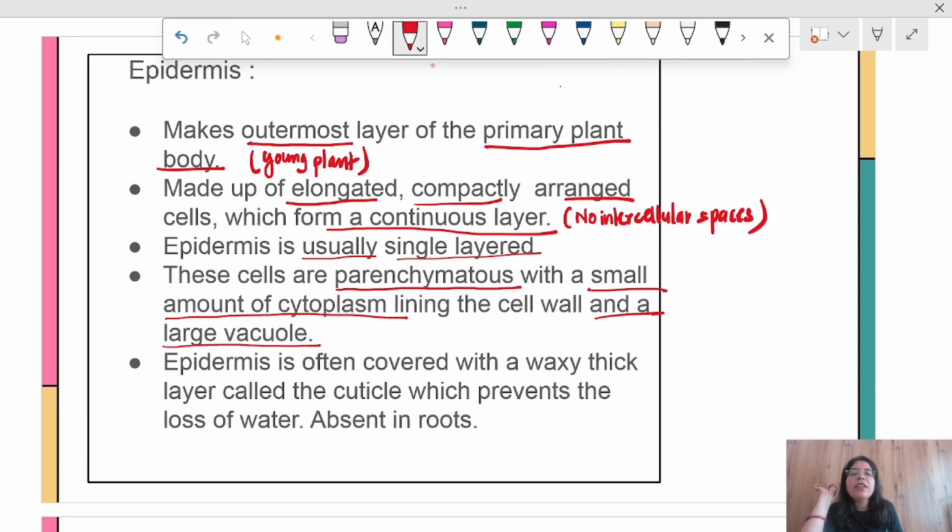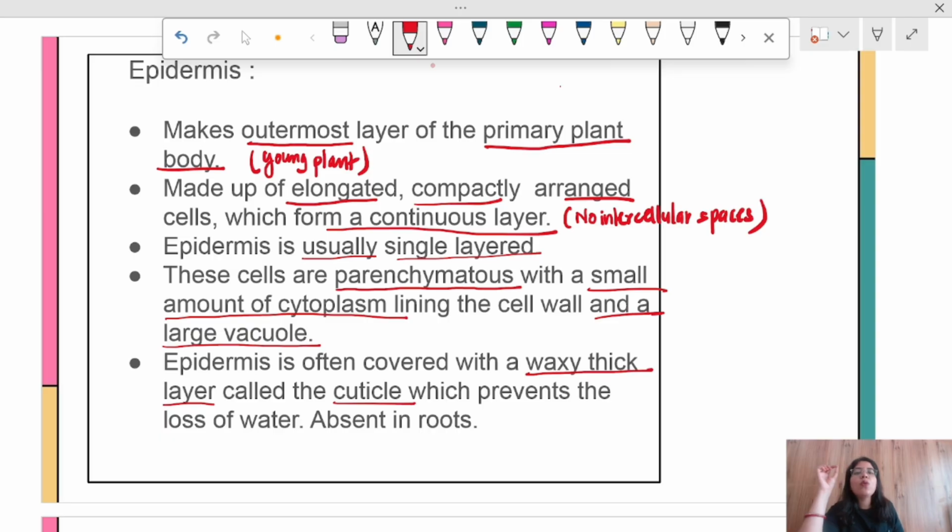Now, epidermis is often covered by a waxy thick layer which is called cuticle, right? See, they are covered on top with the help of a waxy covering. Why? Because plants always have a stress associated with them, that is, if water is not available in the soil, what will happen? The plant will get dried and it will die, right? So to protect the plant from this desiccation, this dry condition is called desiccation, the entire layer of the plant body is covered by a waxy coating which is called cuticle. Maybe you have seen on some leaves it is present, right? It makes it very shiny.